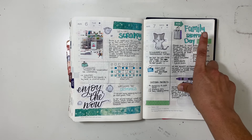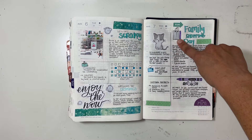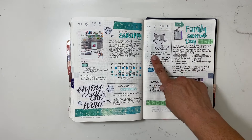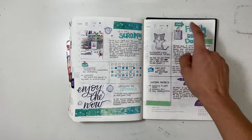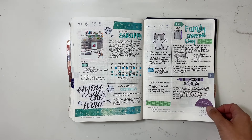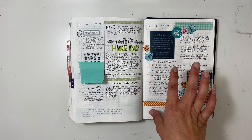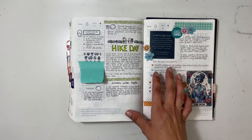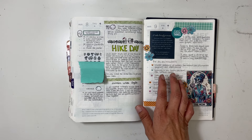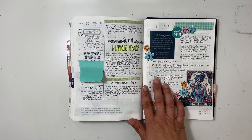I do a lot of blocking in my journal and that's just what works for me. It was some family shopping to get ready for the start of school, so I talked about that and doodled a shopping bag. It was also International Cat Day so I put a giant sticker there. Then we also went to see Harold and the Purple Crayon. Whenever I do hike pages I tend to gravitate towards a kit I got from Coffee Monster Co — I think it's called Into the Woods.